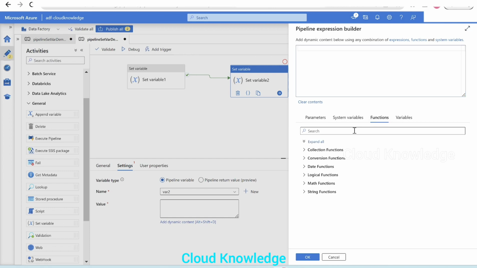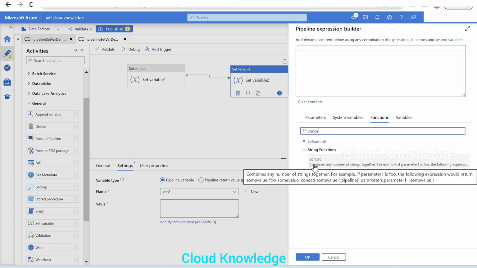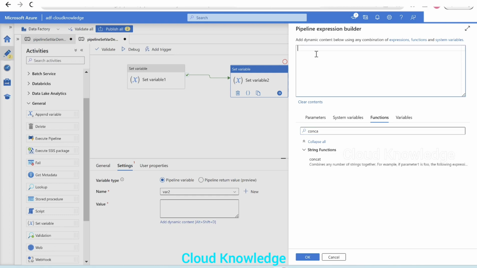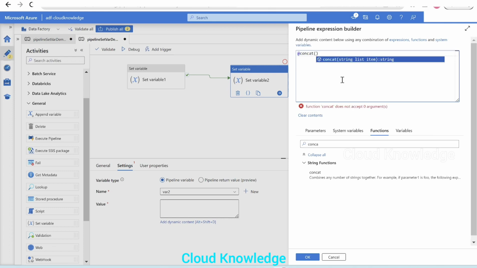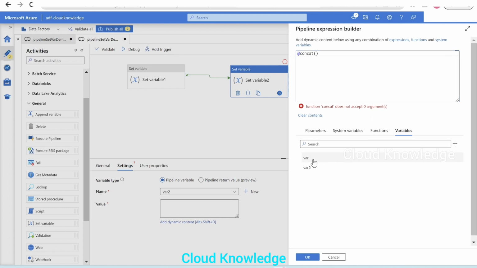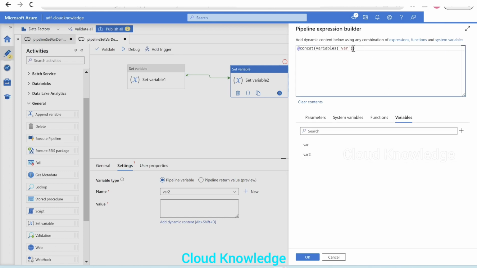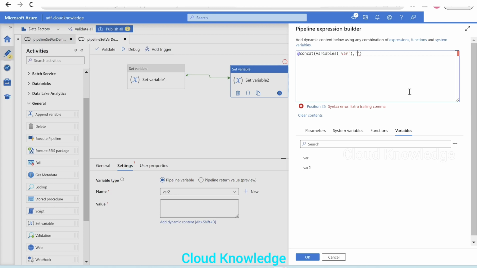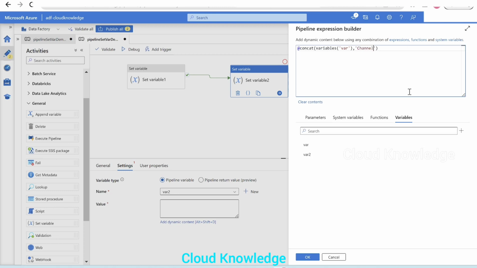If we search under the functions, concat is used to combine any number of strings together. We want to concat the variable var, the value coming from the first variable, cloud knowledge, which was set using set variable 1, and the string channel. So it will become cloud knowledge channel.